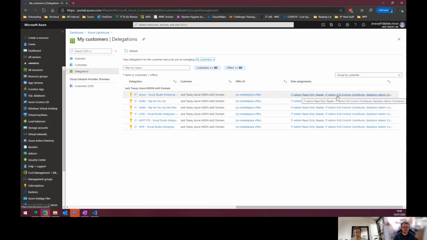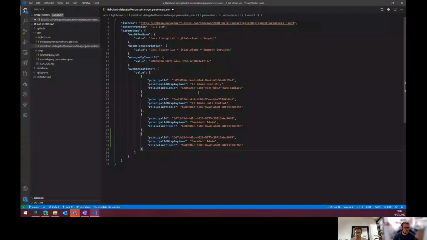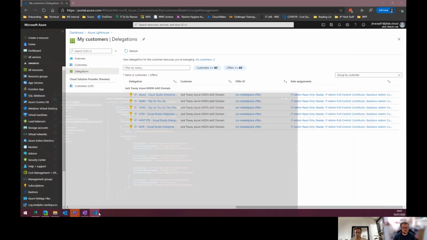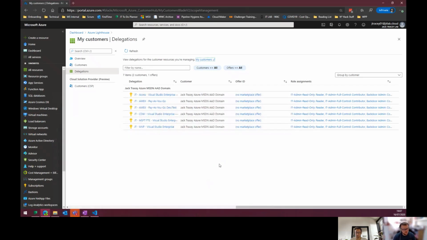However, this is because when I did it, I didn't actually create a role assignment for a new RBAC role called Managed Services Role Assignment Delete. It's a very custom role, which basically, if you put that in your parameters file, and again, this is listed in the Lighthouse documentation. So if you had a group that was almost like your IT admin full control, for example, you could say that they've got this Managed Services Delete role. And when you assign that template, we'll actually get a delete button here.